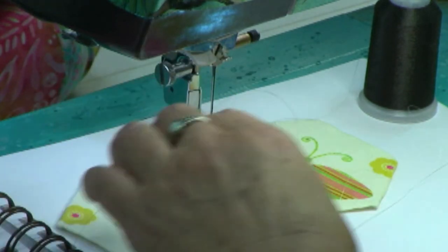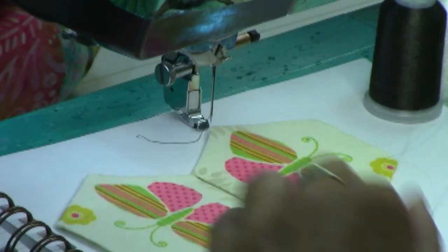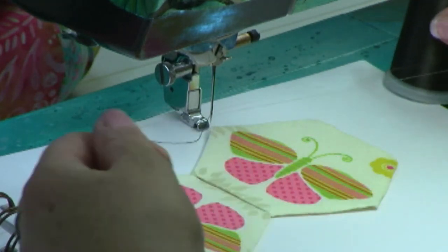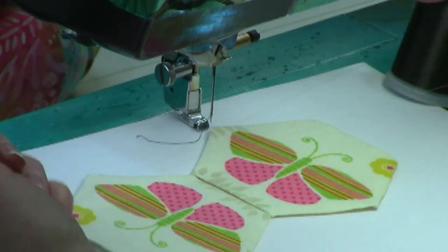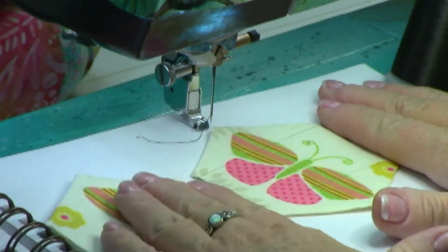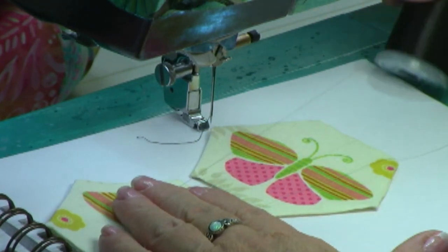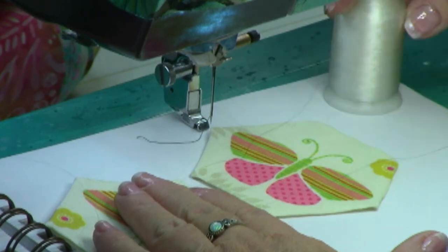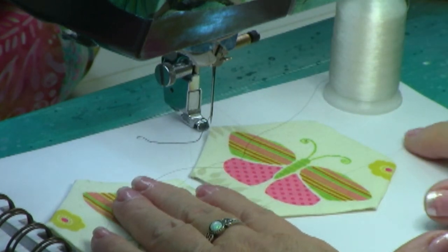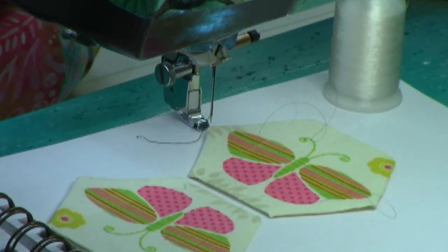So all three threads laying over the fabric that you're going to do. They're also thin. Do I have all three in my hand? Yeah. So I've got all three threads there, and then you lay them over the fabric. And then whichever one shows up the most, well, you don't want that one. You want the one that you can't see, which is the clear. This one is almost as good as this one, though. But the invisible will definitely win in the invisible nature.